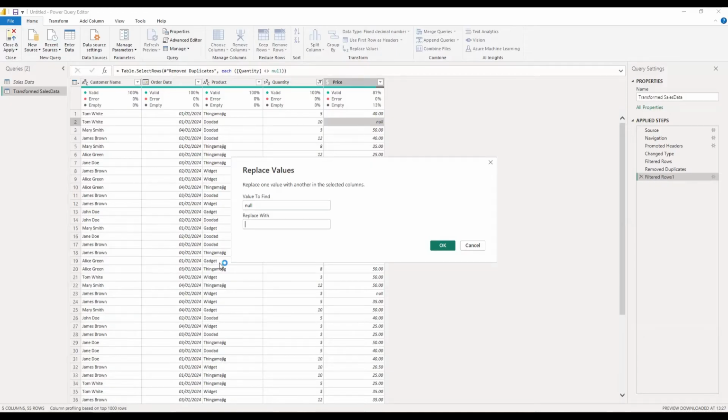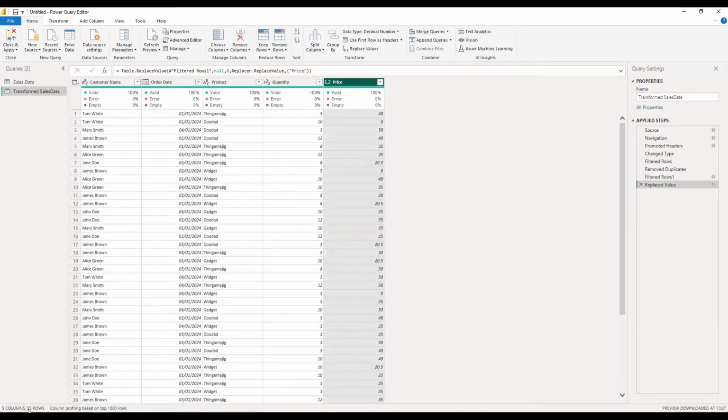So you just come here, replace all the null with zero. That way, the data is still maintained. We didn't lose data. We still have 55 rows. That's one way of dealing with missing values, which is replacing those missing values with some other values that you have defined for yourself.